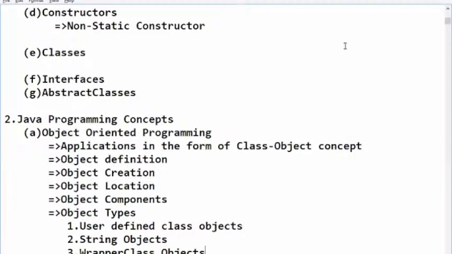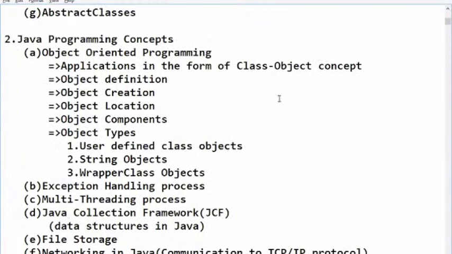After that, array objects, collection objects, map objects, and enum objects will come. Until the 3 objects are shown to you, today your status is: you know definition, creation, location, components, and object types.